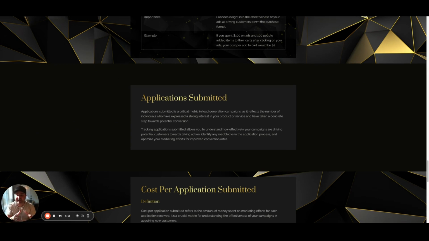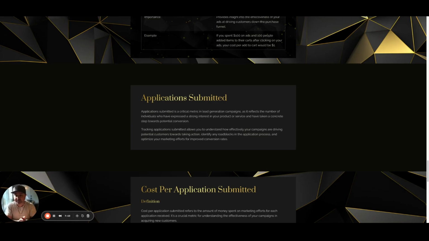So the amount of applications, every funnel is slightly different, but most funnels will have a lead form, and then you'll have them fill out an application, and then you'll have them book a call. Sometimes we do change the order of this a lot of the time. A lot of times we'll go direct to application and then go to a call, or we'll go straight to the calendar sometimes as well, depending on what the offer is. But you need to know what each of these metrics are, just because whether they're your clients or somebody else's clients, or this is for your own offer, these are all metrics that you're going to use at one point or another.